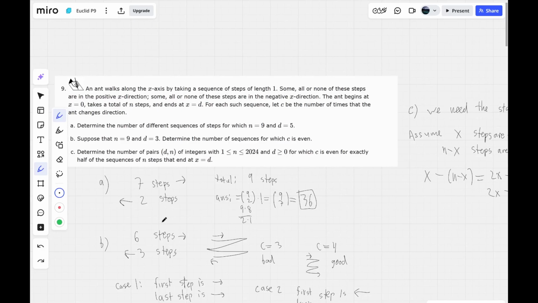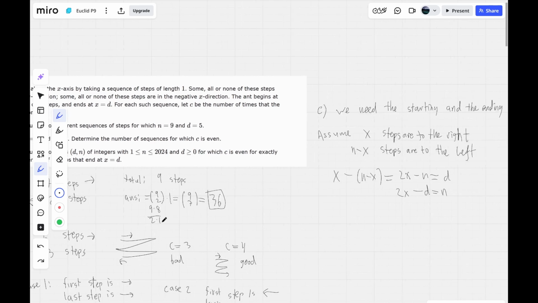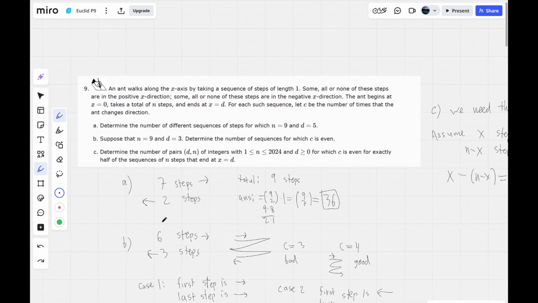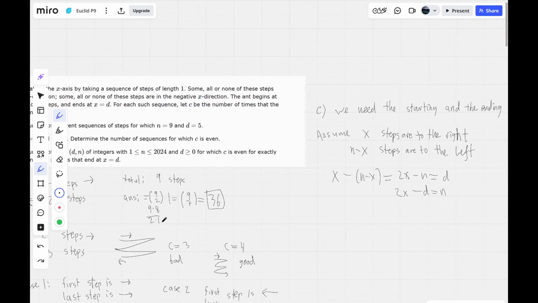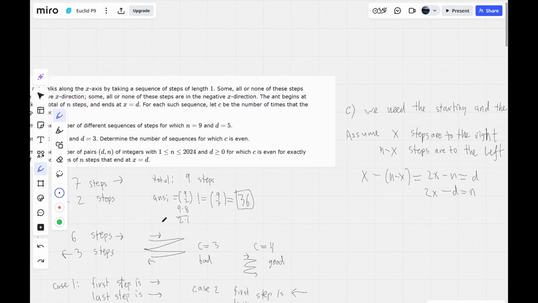Now we can do something similar to part B, where we find the number of sequences, because we are given this equation, right? We are given that the number of sequences in total, half of that is equal to the number of sequences where C is even. So let's convert that equation from words to numbers, right? And then we can solve for N in terms of D, or D in terms of N, right? So yeah, the strategy is to just convert that into numbers.